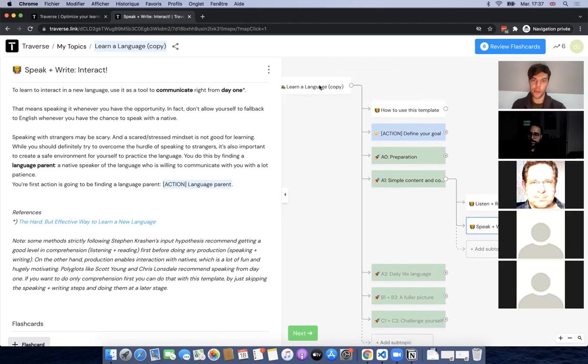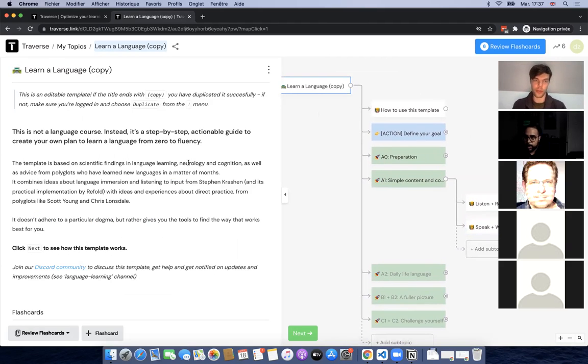Yeah, so actually this framework is based on a couple of different frameworks. There's the Learning How to Learn course by Barbara Oakley, which provides a very good framework. And also the course that you mentioned, the knowledge organization, all of that is kind of based around that as well. But then I took some ideas specific to language learning as well for this one.